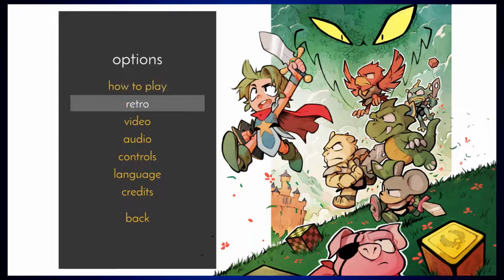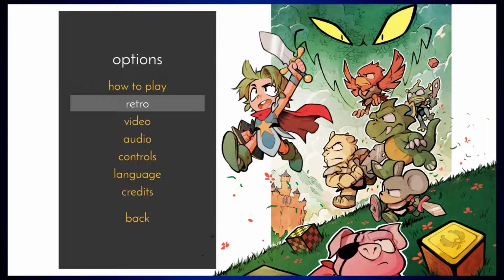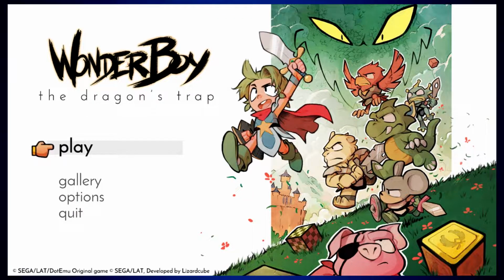There are options, like how to play. You've got retro visuals, retro music, retro SFX, and inventory. This basically means that if you want the Sega Master System version, albeit in widescreen, you can. Master System music, you can. Master System retro effects. Hear that? You'll get a good look at that in a bit. So, let's play.